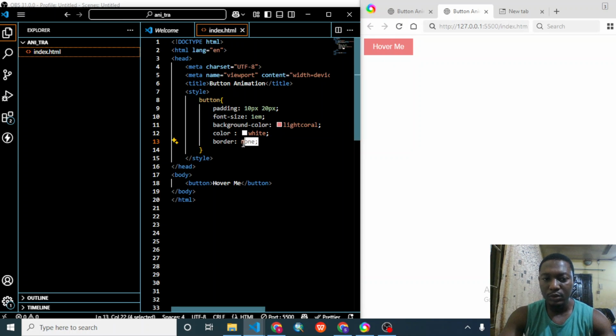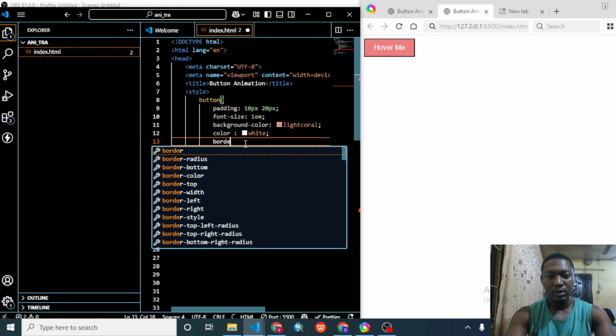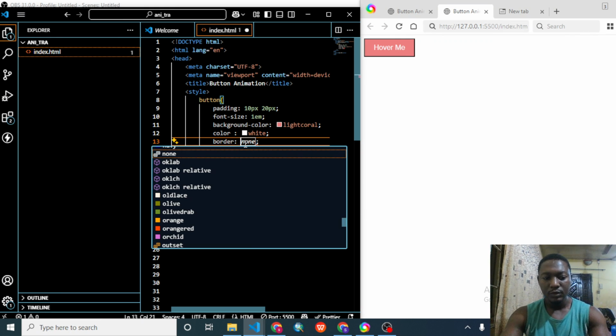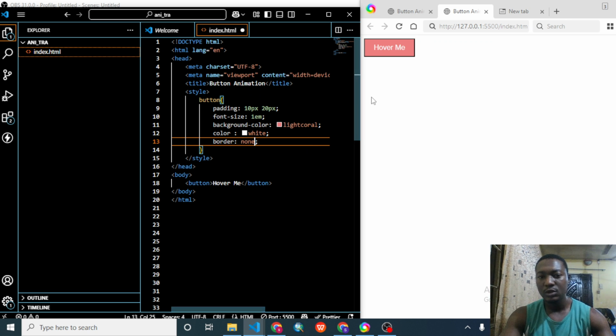Before, when you remove this border none, you see it's having a border of what, black, automatically, without you giving it a border. But when you give it a border of none, it's removing any form of borderline on the button. So when you save, you see it's gone.